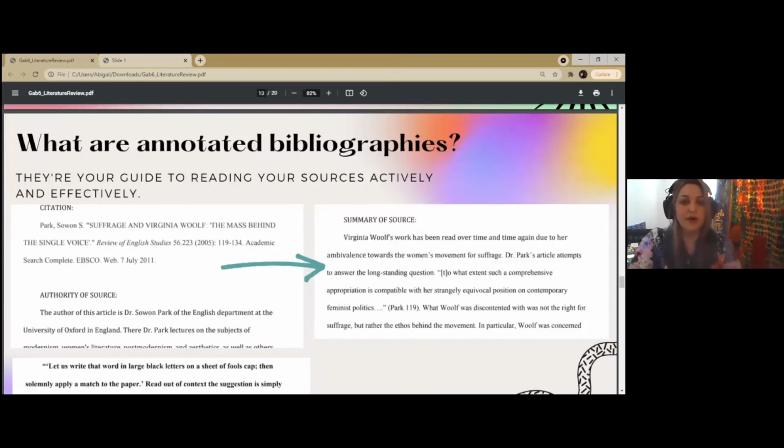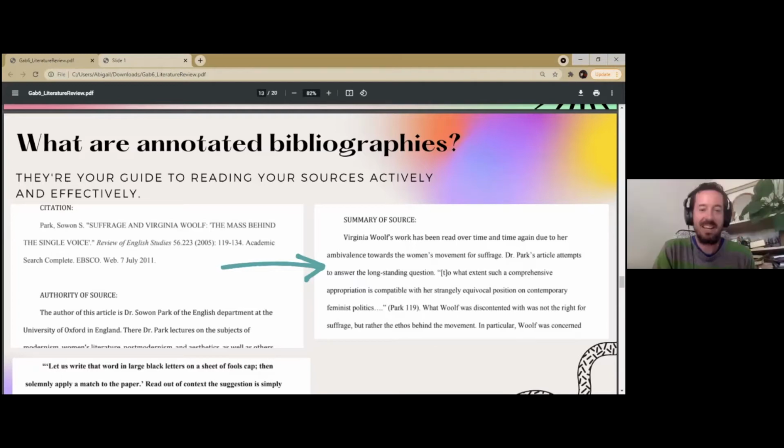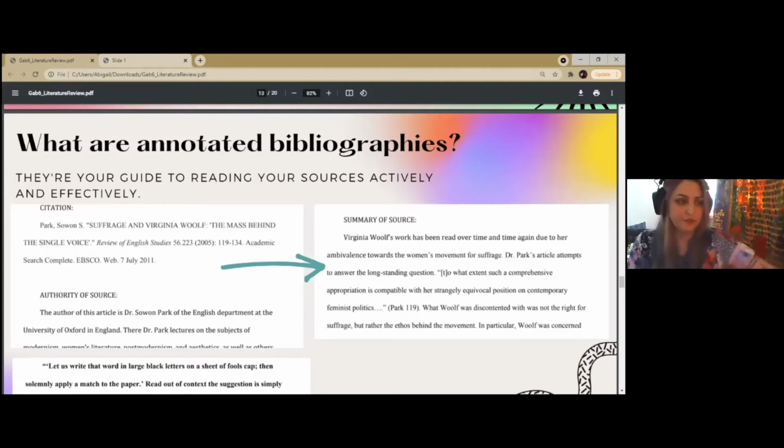So I'm going to talk about annotated bibliographies, but maybe briefly. How am I doing on time, Joe? How much more do you want to give me for this? Well, I think you have this. You're going to talk about annotated bibliographies and then me. Is that it? Yeah. Is that the plan? Mm-hmm. Yeah. Sounds good.